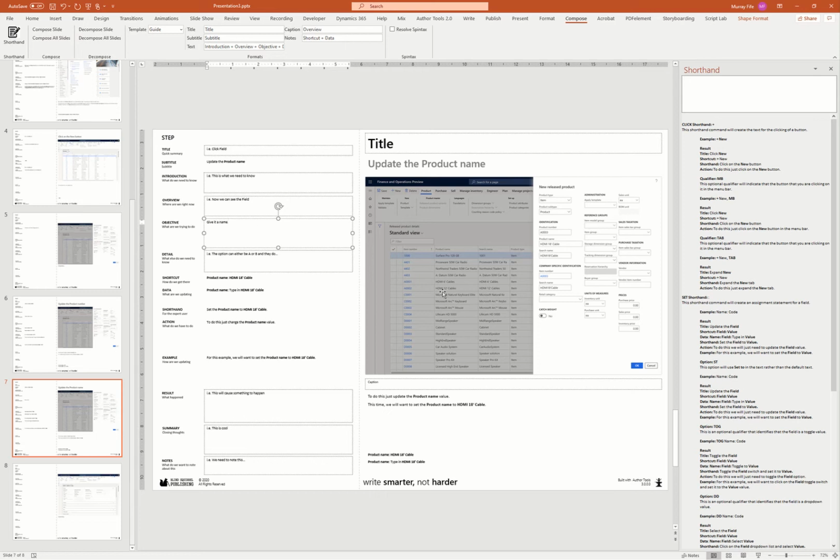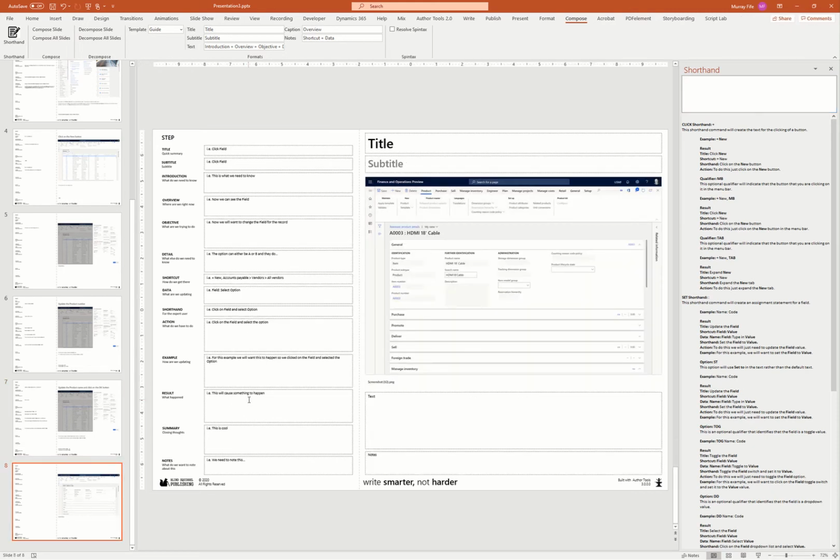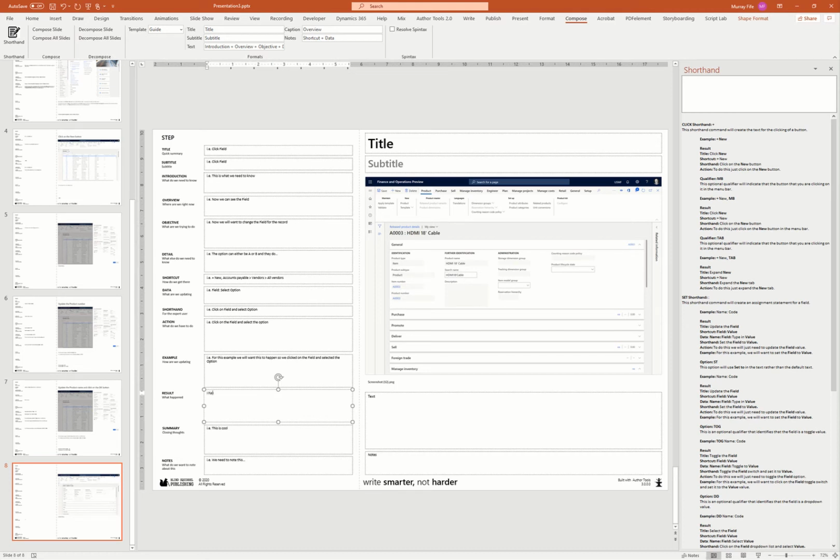Now, I made a mistake here because this is going straight over to this form. So what I can do is I can chain commands together, and I need to go and type in that name and then click OK. So notice it built all of that for me and updated the description. And then the result is I have a new product.